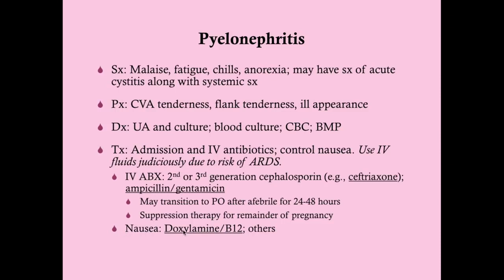For the nausea, you can give doxylamine, and often we give the doxylamine with B12. Doxylamine is just the generic of Unisom, but it's good for nausea. And then we usually combine that with B12. The combination of these two, there's a brand name for it, and the name escapes me at the moment, but these two together work really good for nausea in pregnancy. There's other things, though, that you can give for nausea, but this is one that I see most commonly used.